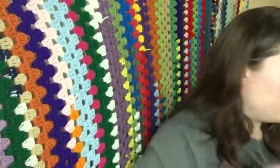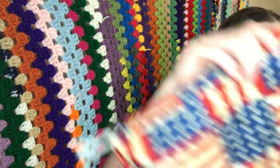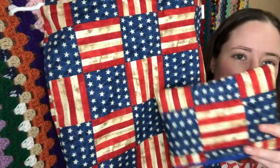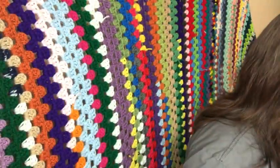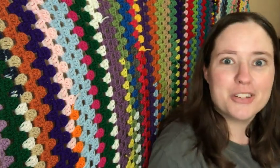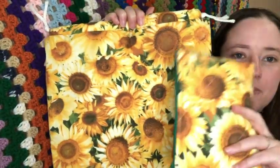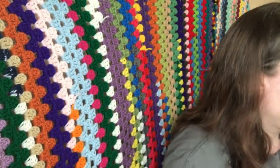There's one flamingo bag with flamingos on it. There's this one that's like Americana with rustic-looking flag colors — I can see a thread on it, I've got to go pick those off. And then there are sunflower ones: one sunflower set that's a drawstring bag with a notion pouch, plus two sunflower bags by themselves since I didn't have enough material for a third notion pouch.